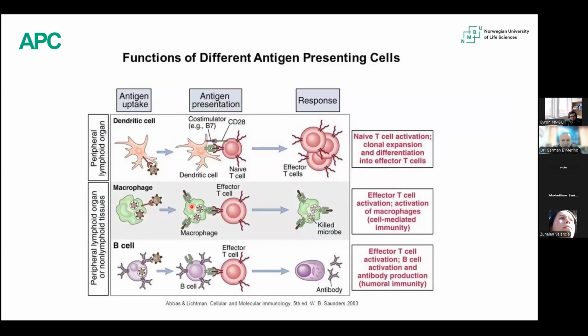This is the overall view of the antigen presenting cell from mammals, and we will see dendritic cells. These, in fish, are not fully reported. So people are proposing dendritic-like cells. Macrophages also can present antigens, and the same for B cells. But there is a difference between them, because at least in higher vertebrates, only dendritic cells can induce the activation of naive cells. And that is the difference, because that is antigen presentation to naive cells, but also to effector subtypes that were already activated. So that is something that in fish needs more information.